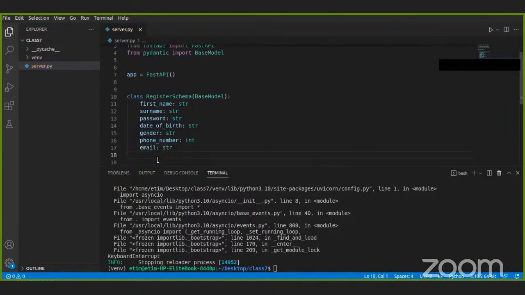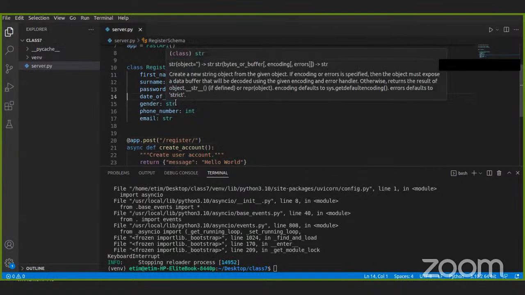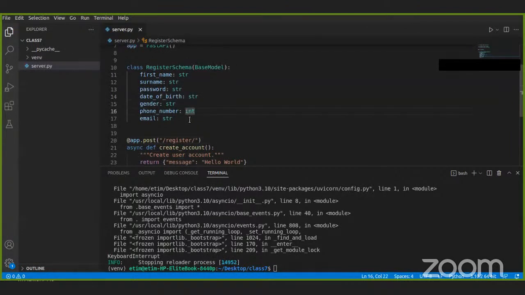Yeah. So this is basically it. We are going to collect the first name, the surname, the password, date of birth, gender, phone number, and email. And all of them are of type strings, except phone number, which is int.